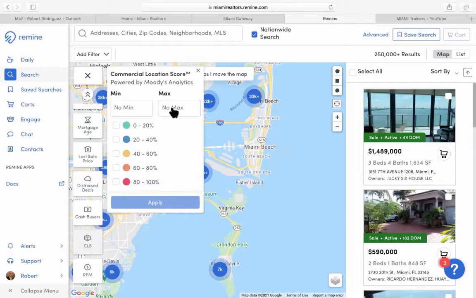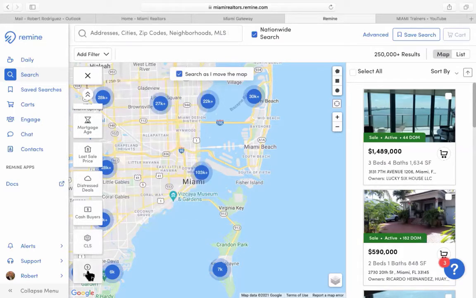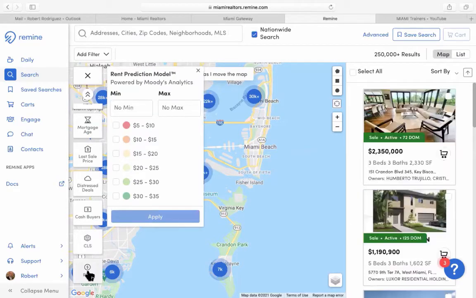And then the other one is the rent prediction model, which will tell you whether a property rents between $5 and $10 a square foot, $10 to $15 a square foot, or all the way to $30 to $35 a square foot, or you can put a minimum of, let's say, $45 a square foot, and it's going to show you properties that rent for that much.